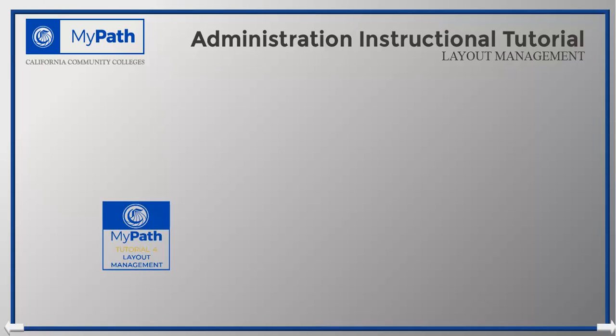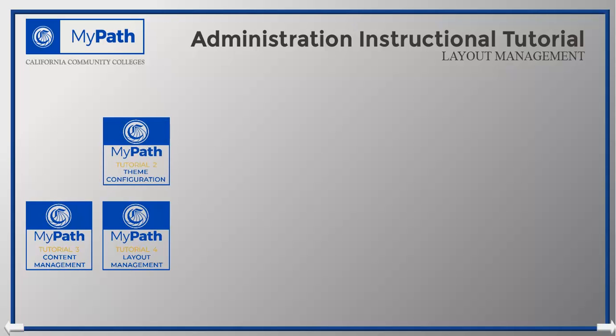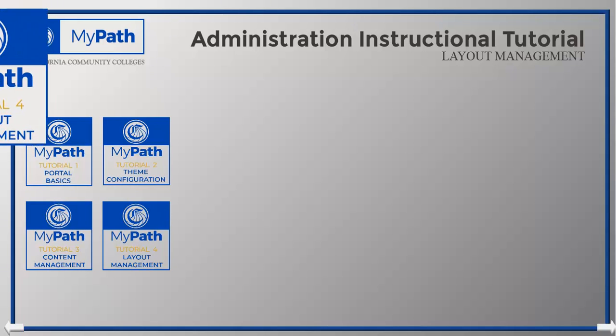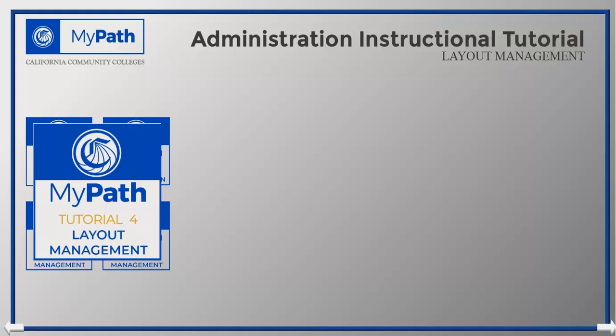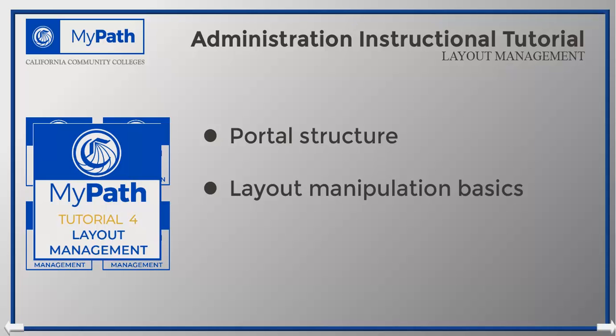There are 4 modules in this series, taking you through the basic configuration and functions of the CCC MyPath portal. In this module, we'll cover how to manage the layout for your college or district portal as an administrator. We'll discuss how the portal is structured, how to manipulate the placement of content for your users to view, and we'll move through a simulation to add content to the portal for user viewing. These configurations will allow you to customize the student user's experience.